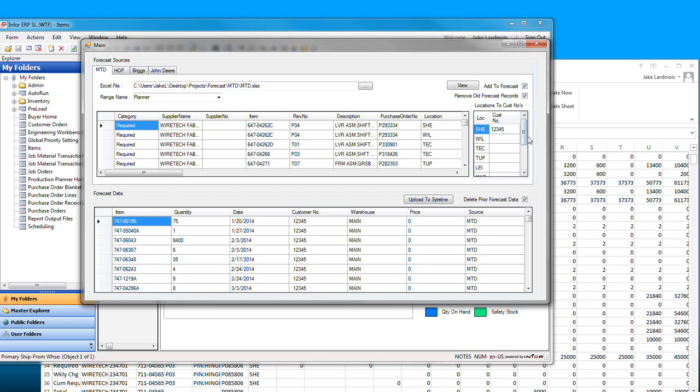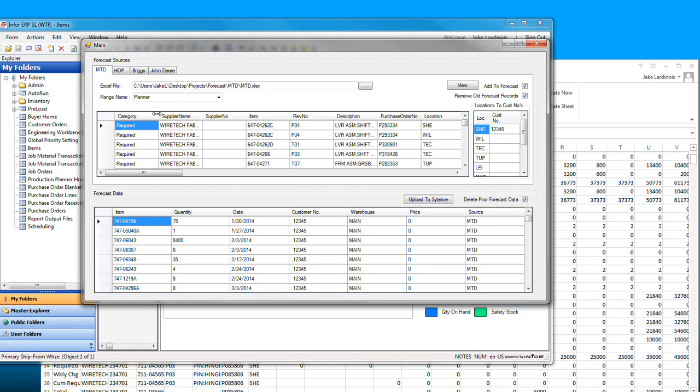So the idea being, once a user starts entering forecast data appropriately, there isn't going to be that redundancy of constantly re-entering customer numbers and so on. They can just use the defaults or set their defaults in there once, and then as time goes on, they don't need to refill those fields in. So I mean, that could be a considerable time saver. So that's how the application was built.